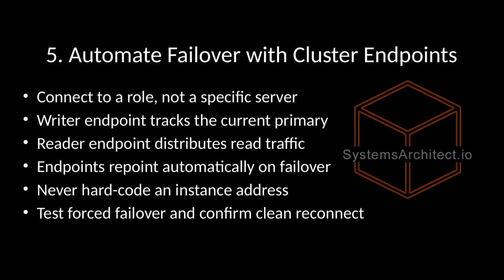5. Automate failover with cluster endpoints. Aurora cluster endpoints abstract away individual instances. The writer endpoint always points at the current primary, and the reader endpoint distributes traffic across replicas. During a failover, Aurora repoints these endpoints automatically, so traffic redirects without you touching a connection string. Never hardcode an instance address that can disappear. Test a forced failover in non-production and confirm your connection pool reconnects cleanly.